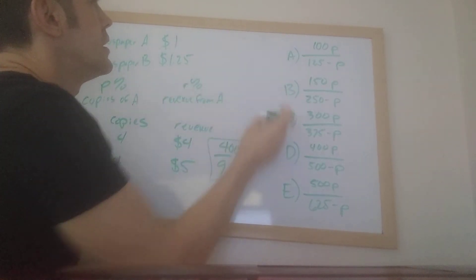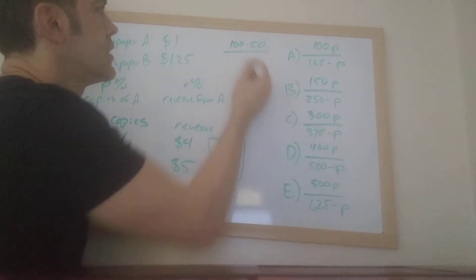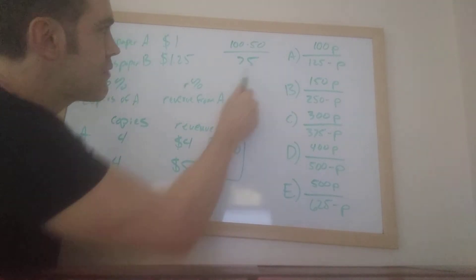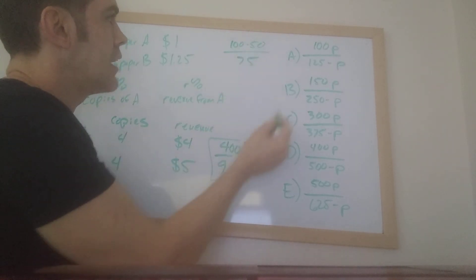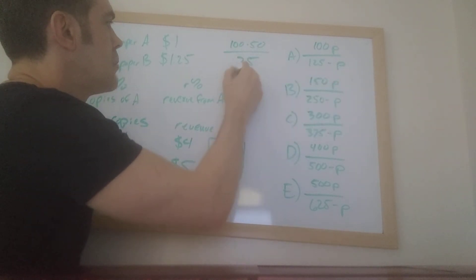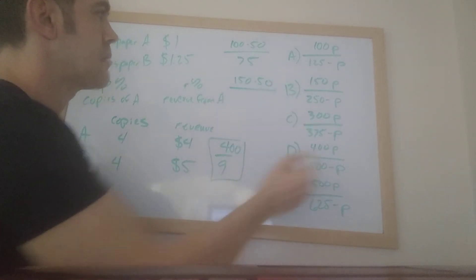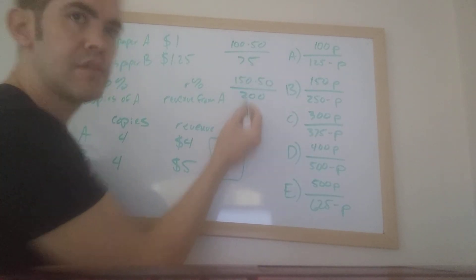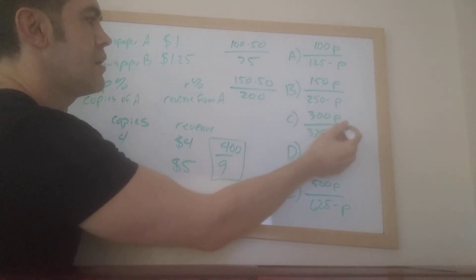Give myself some space. So A should be 100 times 50 over 125 minus 50, which gives me 75. Now, I know that there's some reducing happening. I'm not actually going to reduce it because I can see that 75, I'm not going to be able to reduce that into a 9, right? 75 just has a 3 and I need two 3s. It's factors. So this is not it. For B, I'll plug in this and I'm not going to multiply 150 times 50. I'll just leave it this way. 250 minus 50 equals 200. And when I reduce everything here, I know that this isn't going to turn into a 9 because there's no 3s anywhere in there as factors.